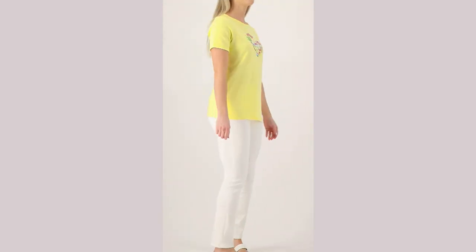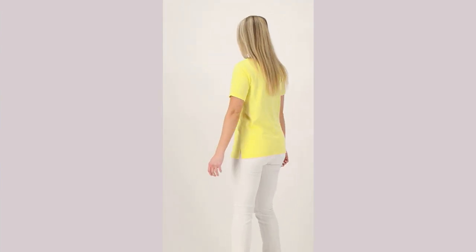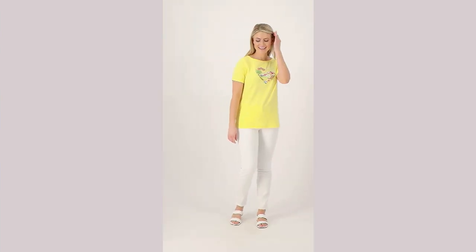We went to Aruba a few weeks ago and I got to decompress and relax there. We would look out our sliding glass door and the beach and the ocean was right there. We had all these fun birds hanging around outside. It just makes me so happy. Every morning I would make myself a cup of coffee and walk down to the beach and just put my feet in the water, put my feet in the sand.